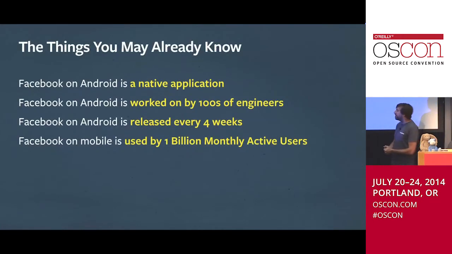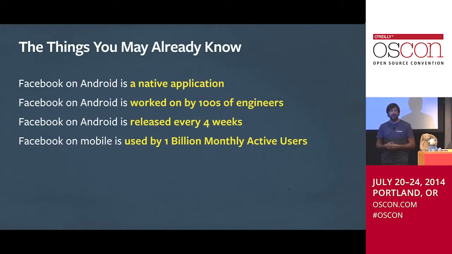There are some things that you may already know about Facebook's Android app. It's big. It's a native application. We originally had a version that was wrapping web views and HTML, and that allowed us to iterate really, really quickly. But it wasn't giving users a really great experience. And having a fantastic experience when you're playing with Facebook on your Android device is really important to us. So we went for a native application.